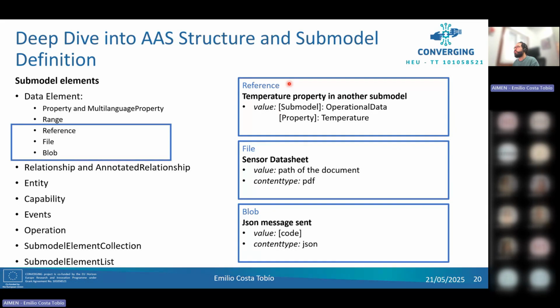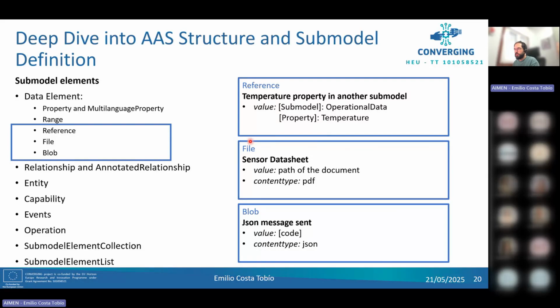Besides these 3, we also have references. References are just used when you are describing, for example, an element in a submodel, to say that this element is related to another element in another submodel. So to refer to another submodel element, or to even refer to an external property outside of AAS. So you here just establish the reference. If it's external, it would have a specific format, but if it's an internal AAS submodel element, you would add the submodel that it is a part of, and the property itself, or the tree of properties if it's a nested property.